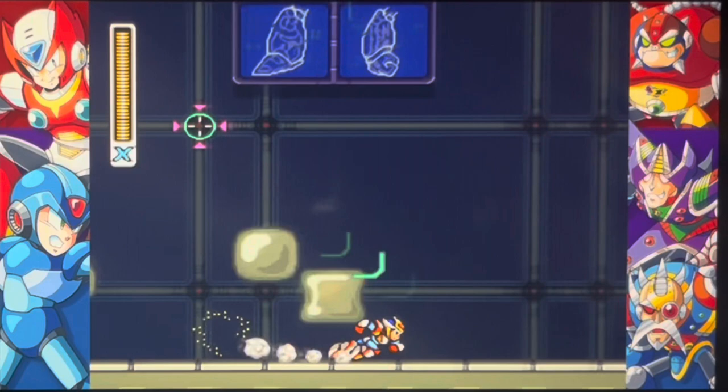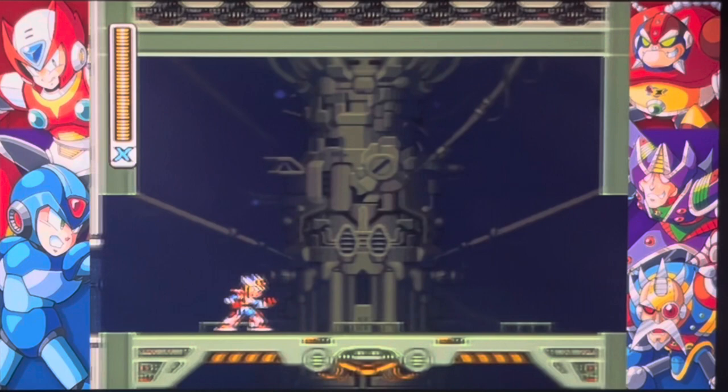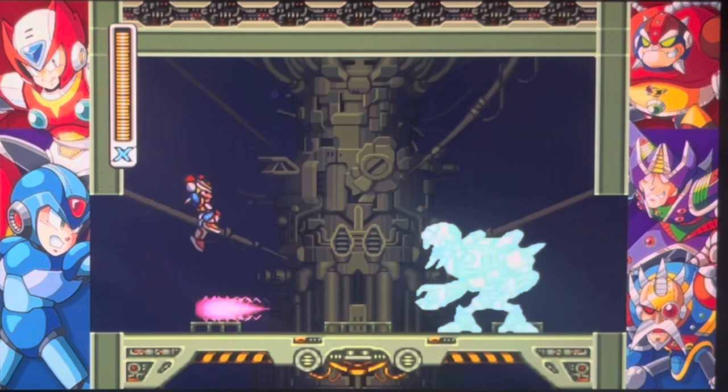Here we got a little bit of an area where it's kind of difficult to get through, but just keep pushing through, you should be able to make it just fine. And there's the Maverick Hunter, X-Hunter fight, in case you manage to get him in this area. And now for the elevator sequence. Oh, no, sorry, an elevator sequence. A little bit of another mini-boss.